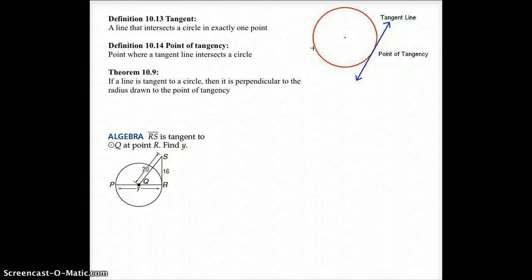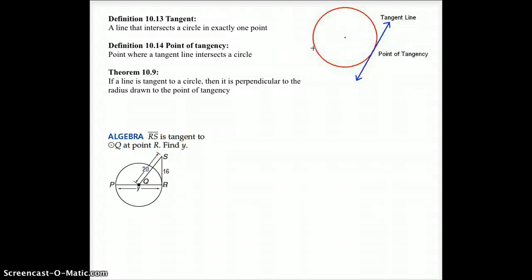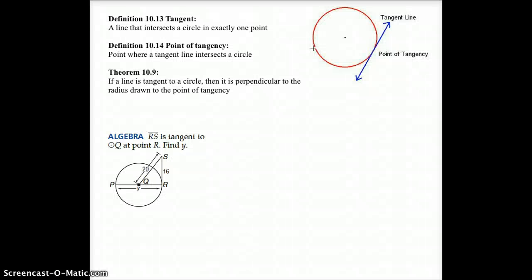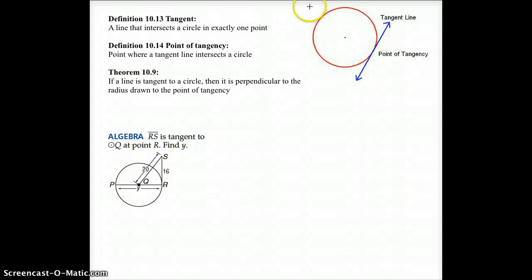All right, today we're going to talk about section 10.5, which is about tangents. First of all, the tangent that we talk about in chapter 10 about a circle is related to the tangent that we talked about in chapter 7 with sine, cosine, and tangent. But for our purposes, we don't really need to talk about how they're related. It's kind of a crazy relationship that we don't really need to get into. So you can know that they do have the same name for a reason, but we don't need to know what that reason is right now.